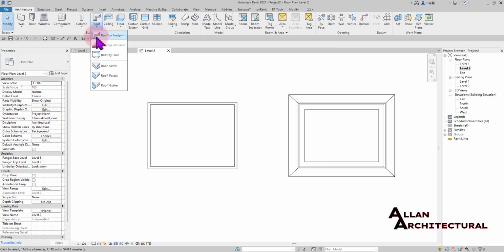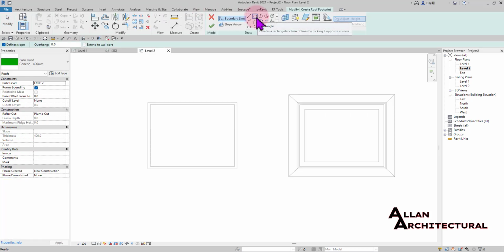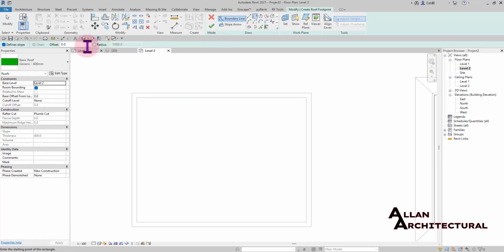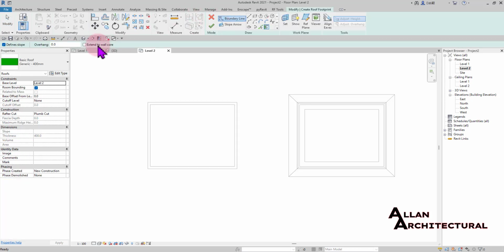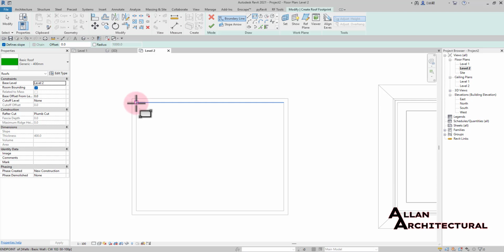So we have our roof on this level, and then we want to have a flat roof in here. So I'm going to get in here and select my roof in there, and also select this in there, and escape out of that for a moment. Escape, and just make sure you select that roof in there. And before I select my draw tool, I make sure I extend to wall core in there. I've talked about that in part 2 of this series, so I'm going to draw this in here.